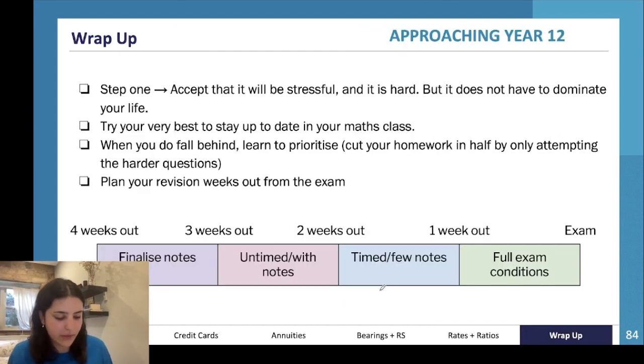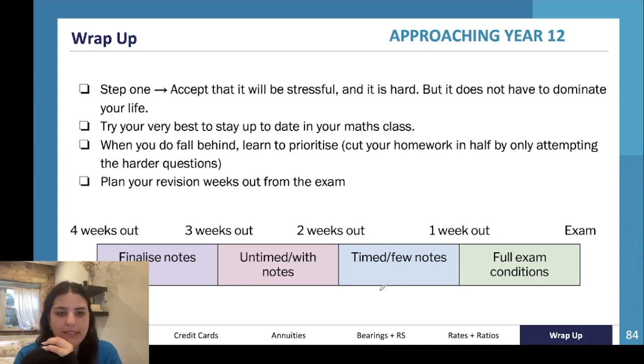Alrighty, so we're going to finish up in a few minutes, but as I said, I'm going to answer 3 questions that I always get, and I also want to talk about what's on the screen really briefly. So approaching year 12, my biggest tip to you in the next couple of months is accepting that it will be stressful, and it is hard, and it's going to suck at some points, but it does not have to dominate your life, and if you're lucky like me, it might be one of the best years of your life, despite it simultaneously being the worst. It's a paradox like that.